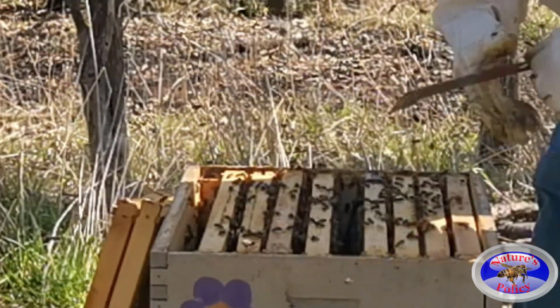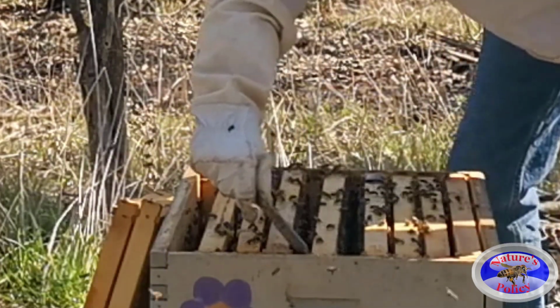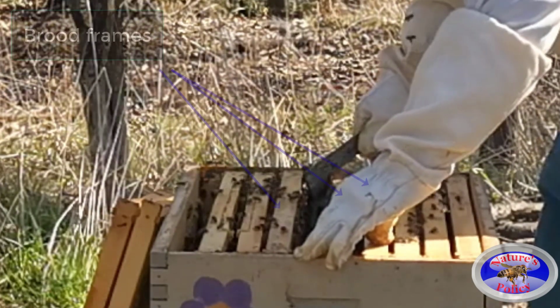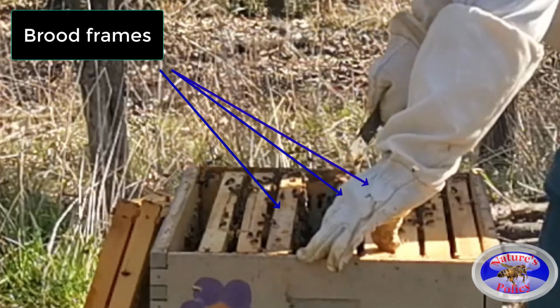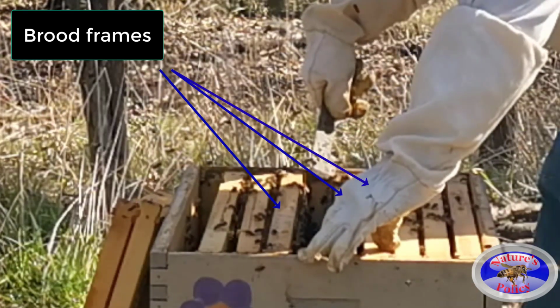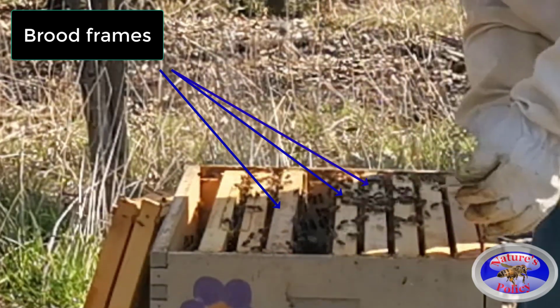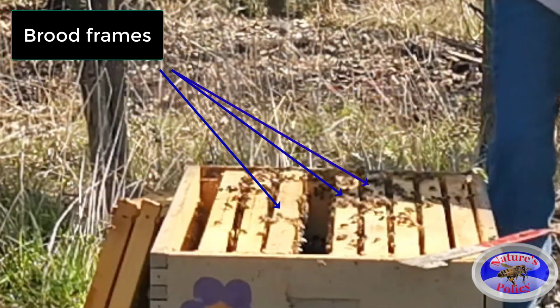And then I'll slide that over. This next frame, I'll slide it over into its position. Try to make sure we don't get any of the bees caught up in it. And then I'll go right here and put a second one on the second frame over here.